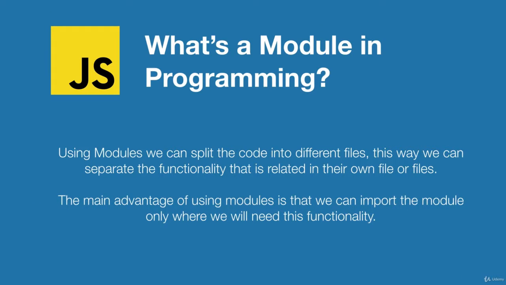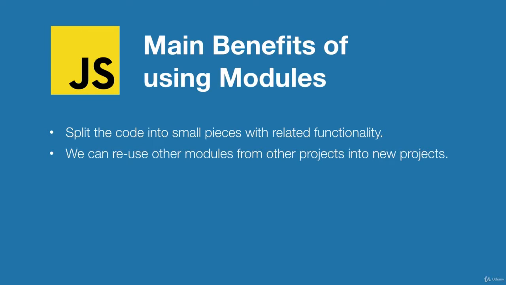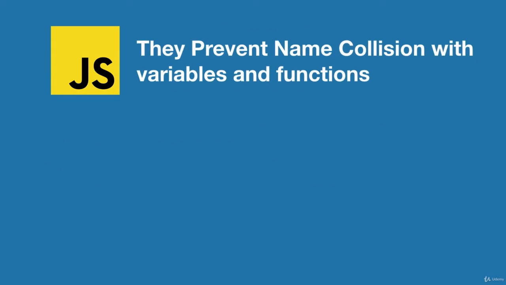Also, the main advantage of using modules is that we can import the module only where we are going to need this functionality. So the main benefits of using modules is you can split the code into small pieces with related functionality. And also we can reuse other modules from other projects into the new projects. They also prevent the name collision with variables and functions.